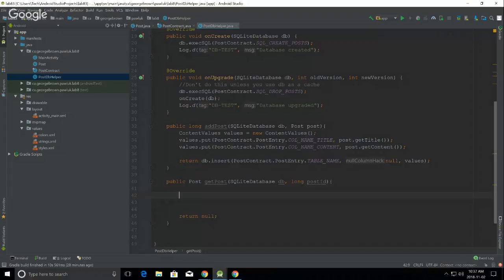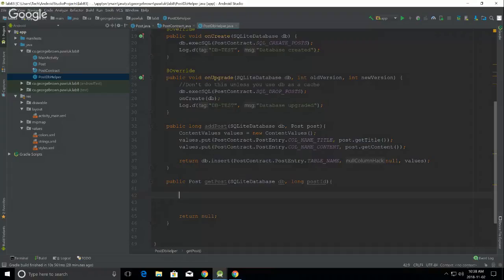First one will be the definition of the where clause with the parameters replaced with question marks. The second one will be the array that will have values for those question marks, right? And then you can have a sorting order. You can have the group by defined in a similar way, also having defined in that way, right?